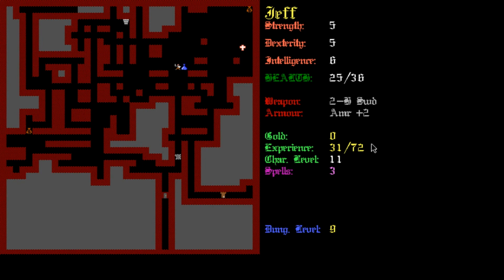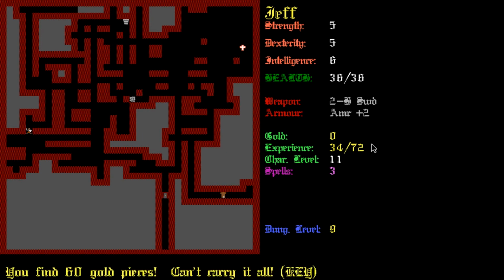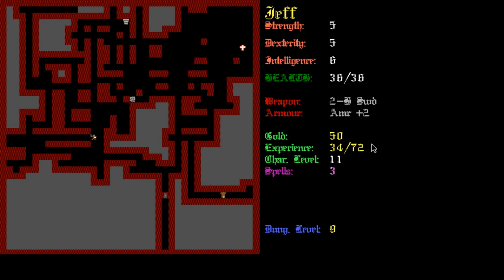All right. Let's nonetheless grab this on the way by. We're going to do our best to avoid that ooze anyway. I don't want to have to be coming back for it and risking the ooze a second time. It's pretty easy to avoid. I think it's slow. Yeah, it's slow. It moves every third turn. We could probably avoid it very easily. Let's go deposit this gold.